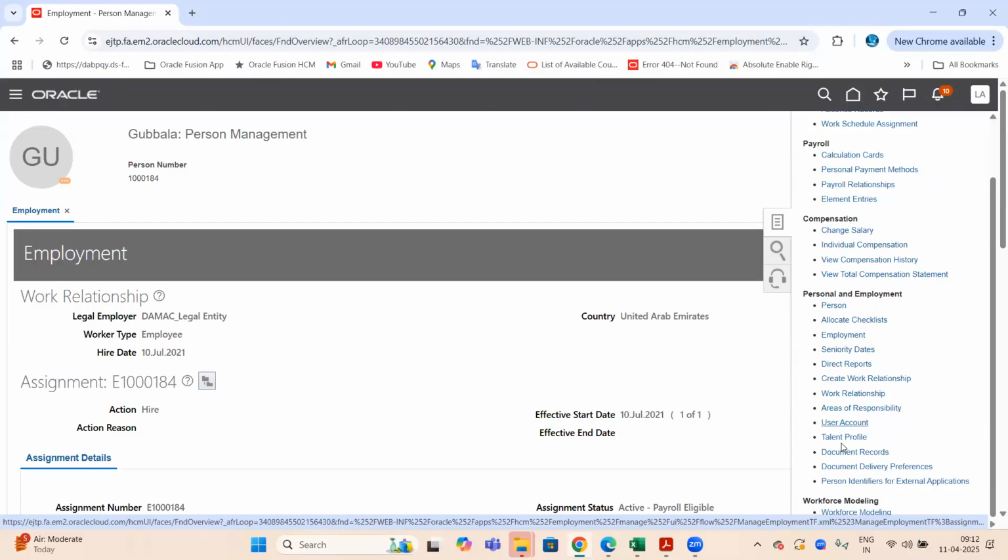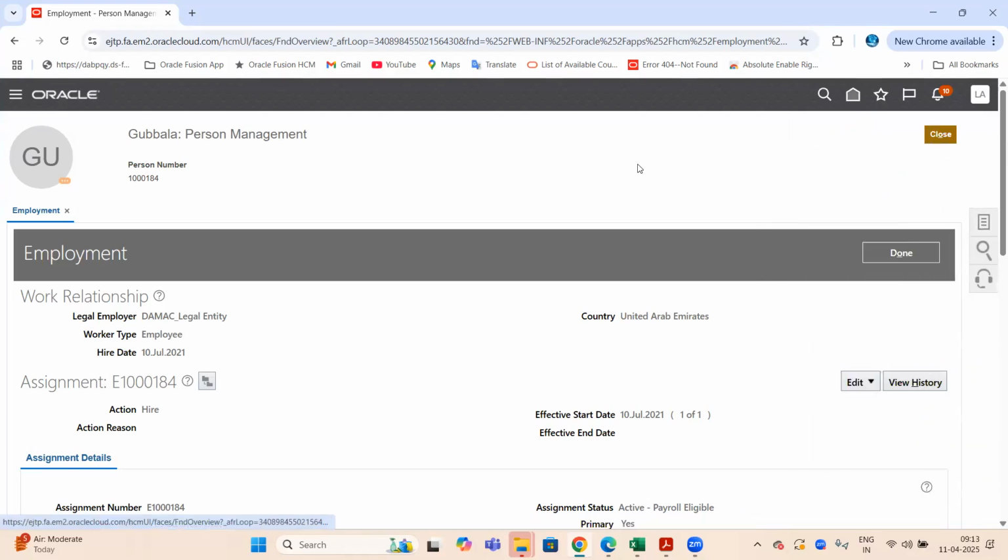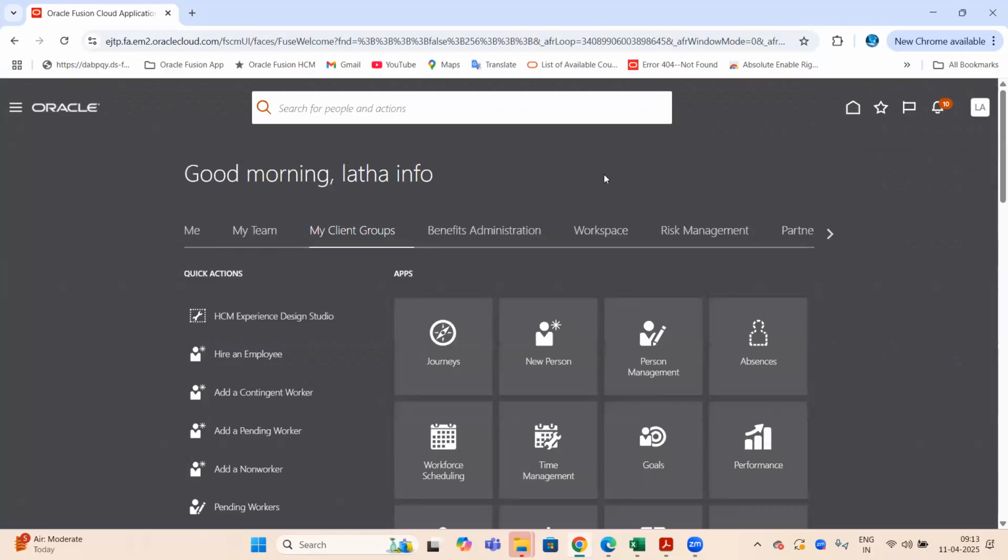From here, the next part, whatever we have to cover, I have given to you in yesterday's session. So that is what we left out from here to here. We completed till work relationships. Area of responsibility I will take in the next session. And also I will introduce to you different user interfaces, like the very new interface Redwood that came. What is that? Where we have to go to perform the transactions in that. That all I will take in the next session.